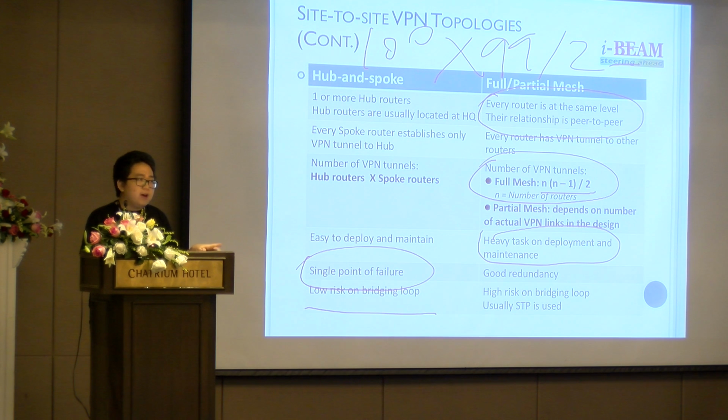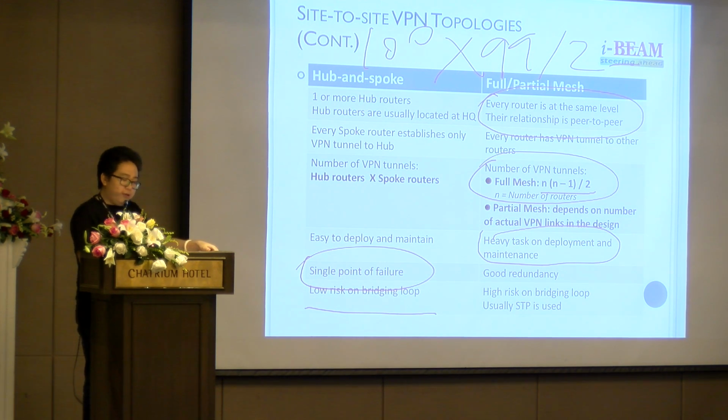Don't forget, network is not only deployment. It is not that you set up the box and then it works for 10 years. It is not like that. Sometimes you need to monitor. So as the network admin, is it easier to monitor 99 tunnels or is it easier to monitor 4,950? I think you got the answer.